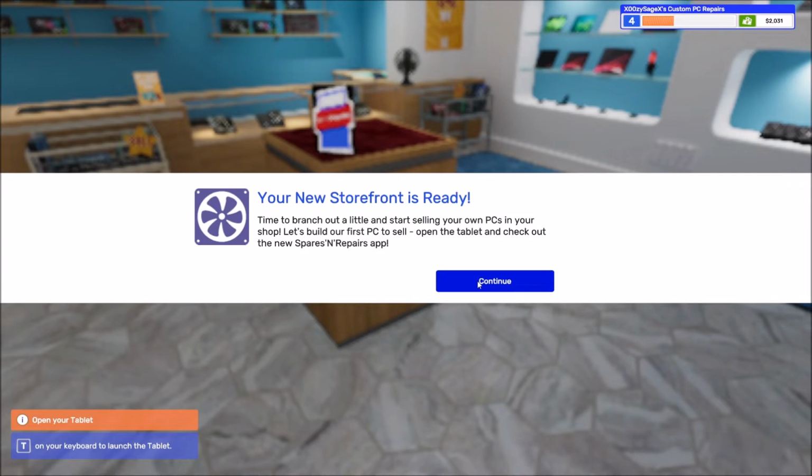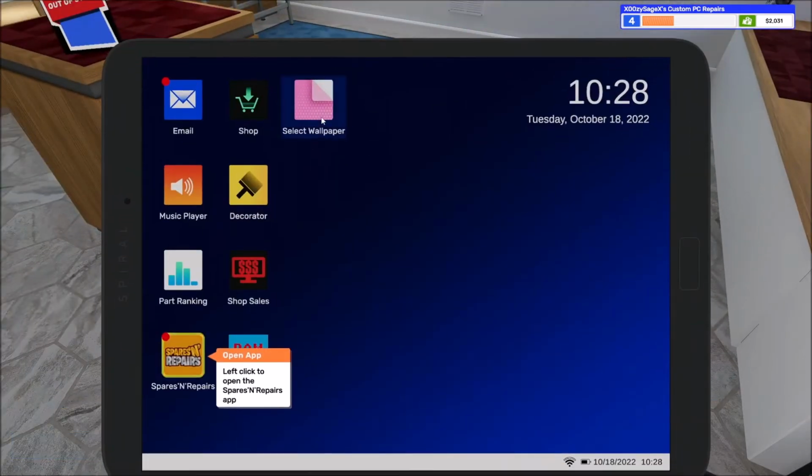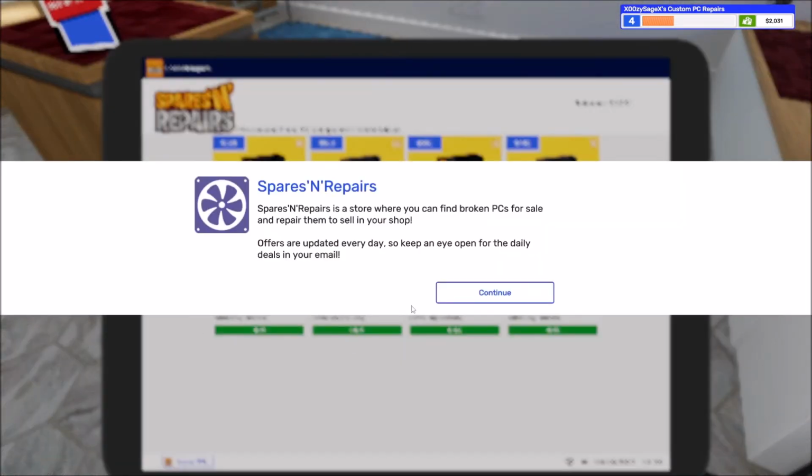Your new storefront is ready. Time to branch out a little and start selling your own PCs in your shop. Let's build our first PC to sell. Open the tablet and check out the new spares and repairs tab. Alright, so we're going to go there.